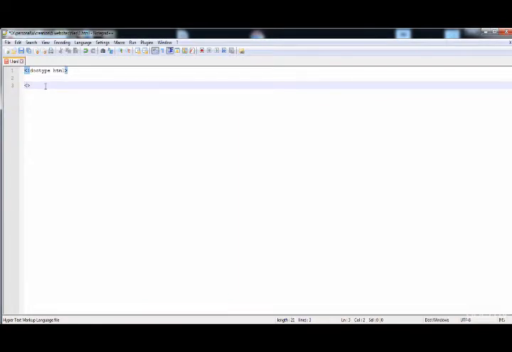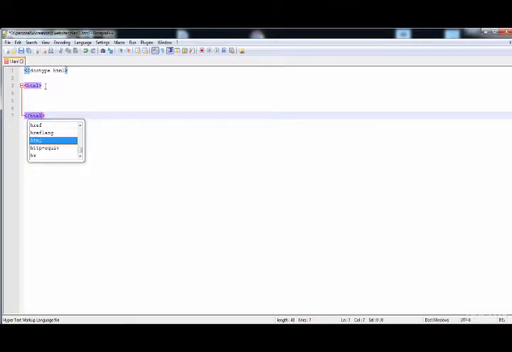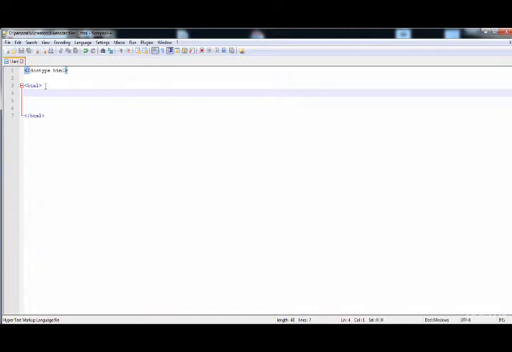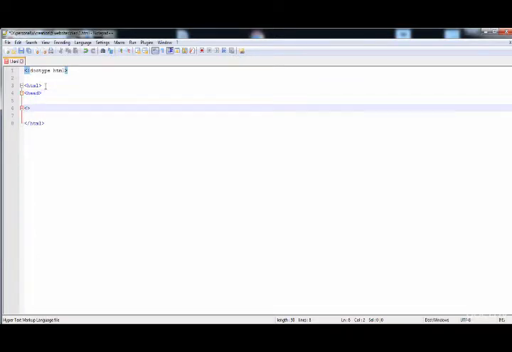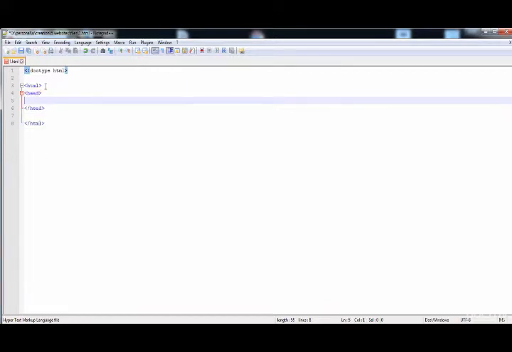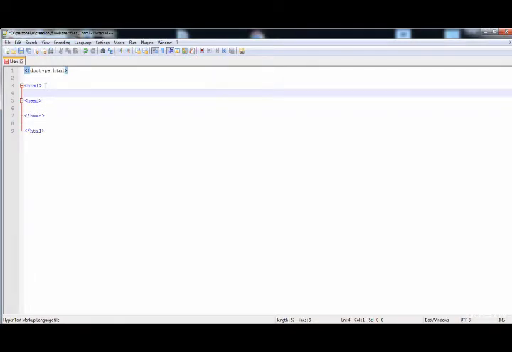First of all, write the opening tag, that is html. Then the closing tag, here is html. So now in between these tags we will write all the HTML. And now first of all we need to write the head tag. Here is the head, its starting tag, and then we write the head closing tag. So now why do we write this head tag? The head tag is used to link the pages to other pages, and it is also used to give the title of the page.